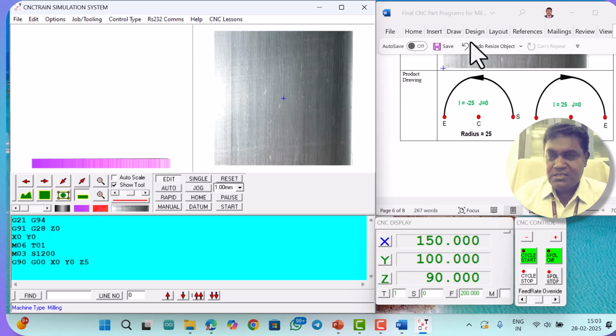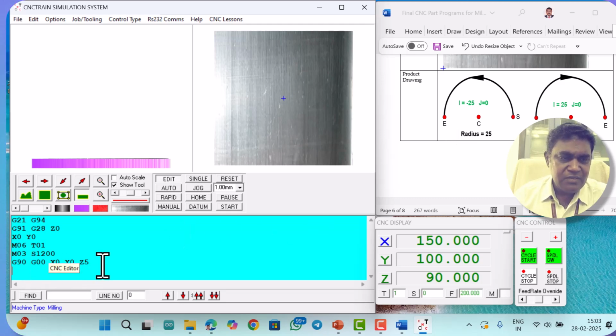Okay. Now, for example, I want to make this contour in the counterclockwise direction, starting from the horizon to this end point. Assuming the radius of this curvature is 25 mm, with reference to the starting point, first we have to mention the coordinates of the end point. The starting point is 0 0, so in this direction x is negative and in this direction x is positive. This radius is 25 and here it's 25, so x is minus 50.